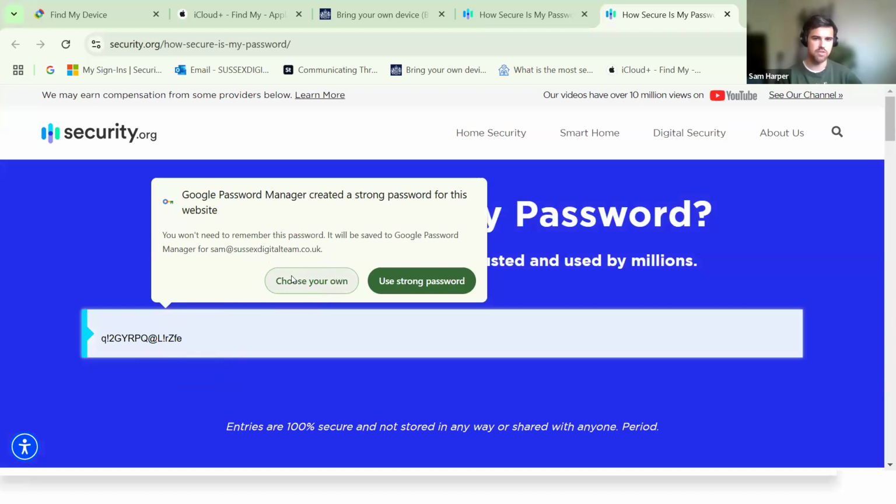Now, you might have the option of a password manager like this, where we'll just choose a password for you and then it will store it. Obviously, you need to remember the password to your password manager. That's the only one you need to remember. But you might not have that with all systems, and it is down to you to create a strong password, especially with bring your own device to work, bring your own device policy. From an organizational standpoint, you may need to enforce a strict criteria that needs to be met, that people must use certain aspects of a password in order to comply, and people need to be confirming they are doing that.